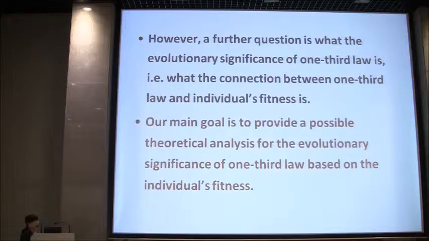However, a further question is what the evolutionary significance of the one-third law is, and what the connection between the one-third law and the individual's fitness is. Our main goal here is to provide a possible theoretical analysis for the evolutionary significance of the one-third law based on the individual's fitness.